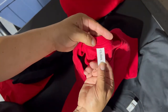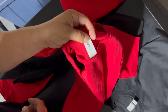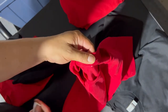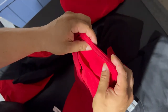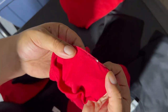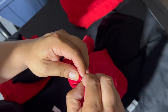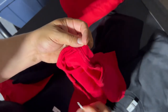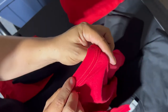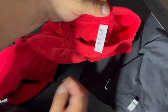Now to demonstrate how the Toltex 202 label rips off — same process. Grab the shirt firmly, place a thumb right above the label area, and quickly rip off the tag. If there's ever a piece left behind that's too small for your fingers to pinch, all you gotta do is grab a pair of needle nose tweezers and pull that sucker out. The more practice you get, the more of a pro you'll become at this. No damages — this is a clean rip.